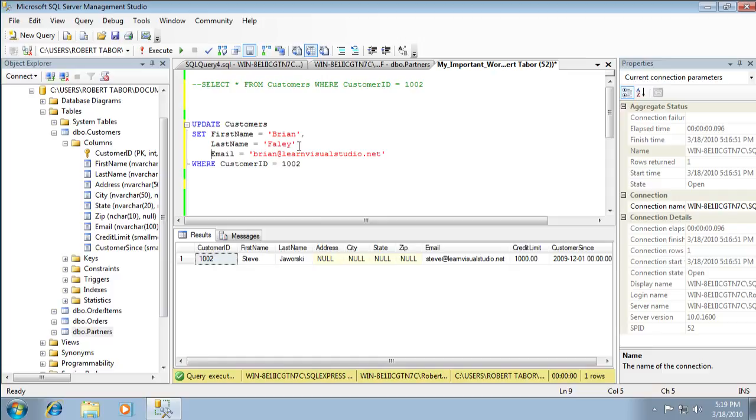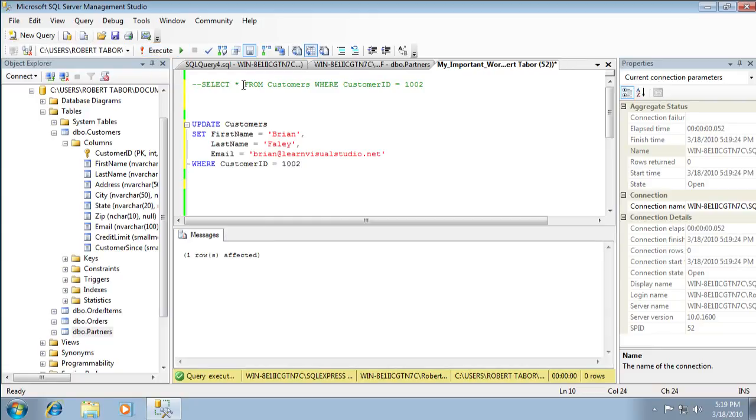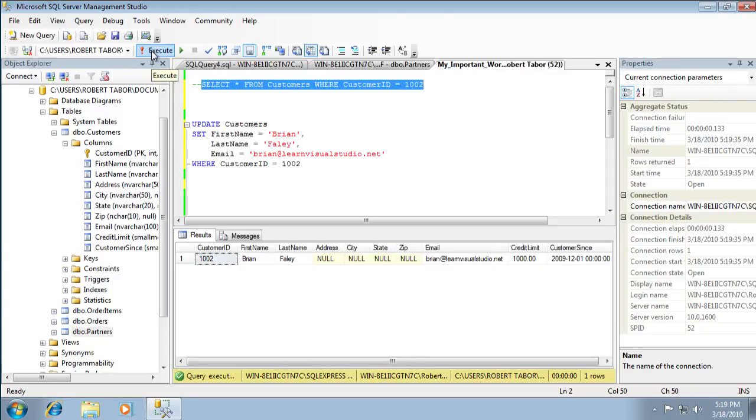And I just realized that I'm missing a comma right there. You must have commas separating these arguments. Okay, so now I'm going to select execute that I have my select gone. And it says one row has been affected. Now I could reselect this. Even though it's been commented out, I'm selecting and only executing that which has been selected. And it still works. Okay, so something you should keep in mind. And you can see that my update statement was successful.